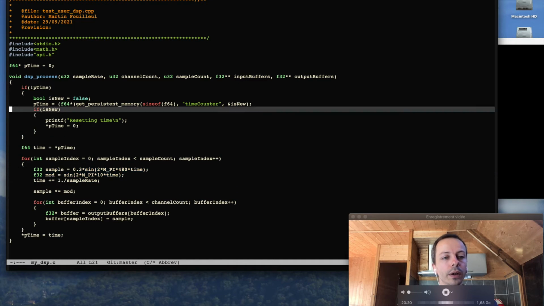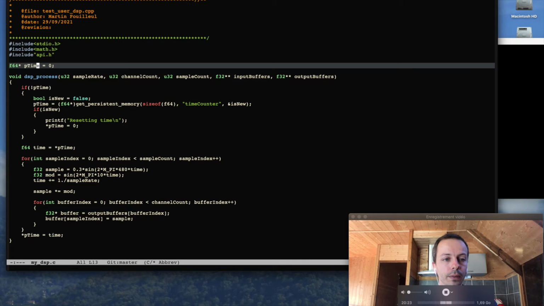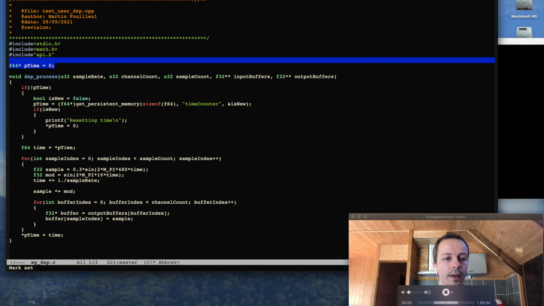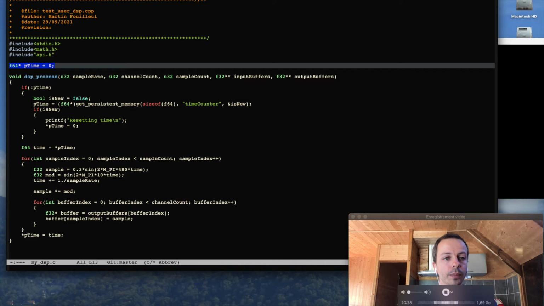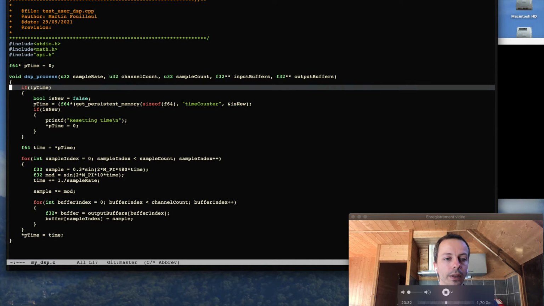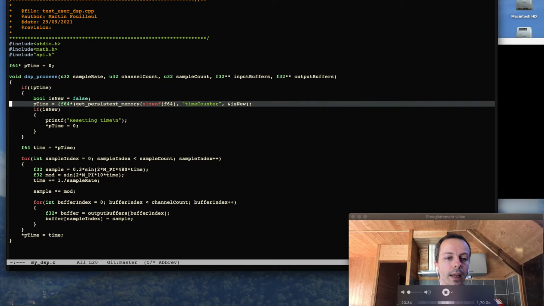So now we are using float pointers here, p time, and every time the DSP is reloaded, p time will get set to 0. Here, if p time is 0, we ask for a persistent block of memory that we call time counter, and the first time it will get us a new block, and the next time we will get the old block that stores the value of the time.